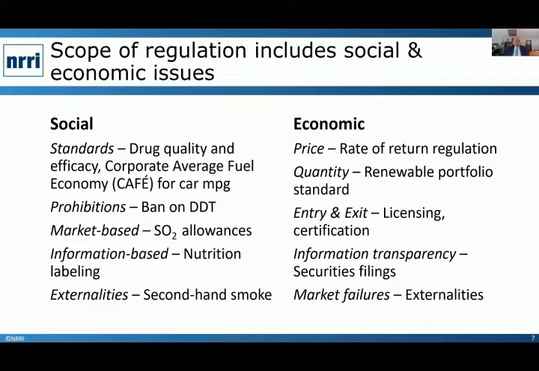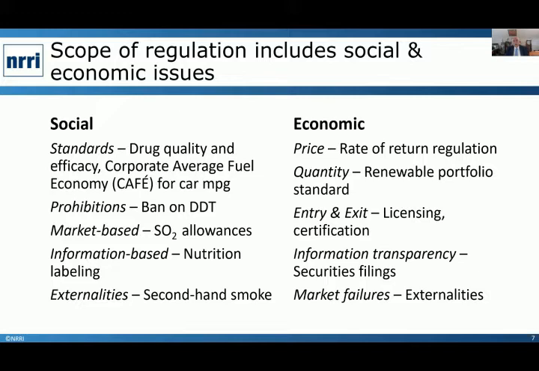And then there are externalities and the control of externalities. One example is secondhand smoke. It used to be, when I was in college, smoking was allowed in bars. The definition of an externality is an action that's taken without consideration of the effects on other people. So the people who were smoking cigarettes were not considering the fact that their smoking had a negative impact on other people's health. Well, health regulations were imposed to restrict that kind of impact, that kind of externality.